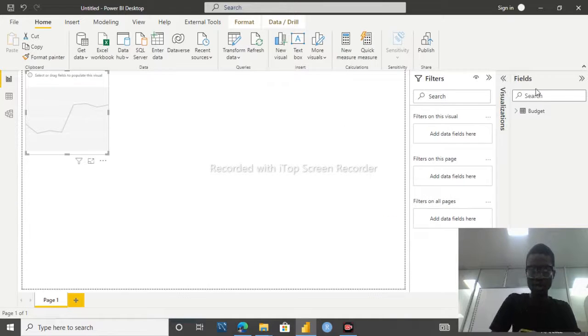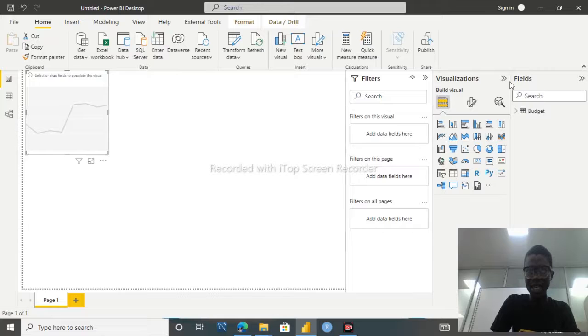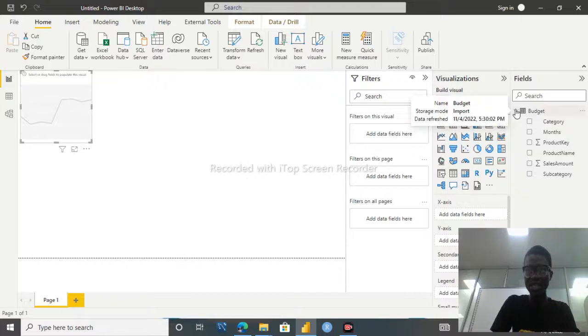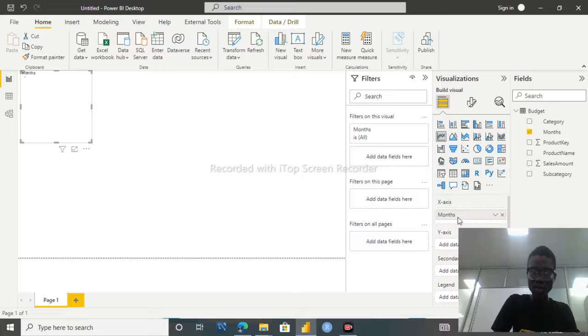Okay, so I have clicked on a line chart, and a line chart is extensively used for time series data. What do we refer to as time series data? When you're showing something over time. So that's when you use a line chart, maybe monthly, yearly, and so on. So I've selected a line chart. So this is it here. I can just click on month. Power BI is going to automatically help you add month to the right place it feels in this build visual place.